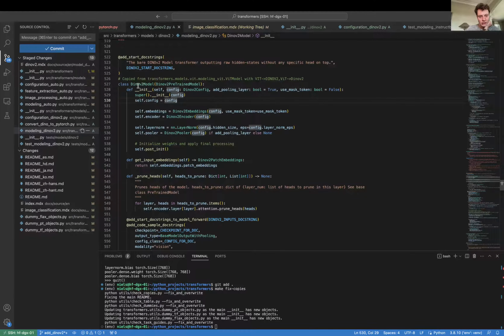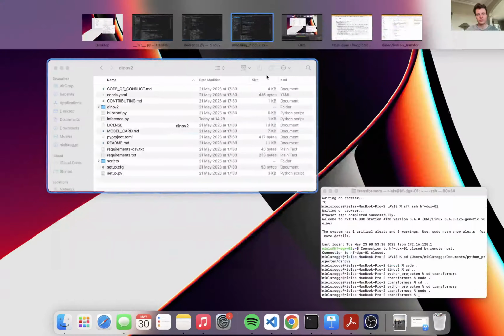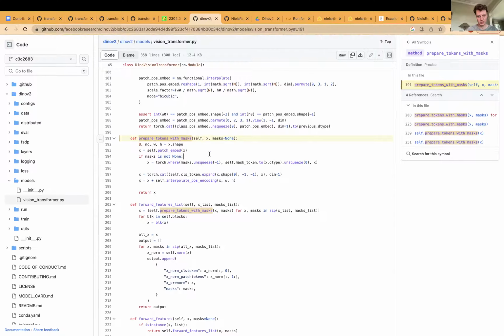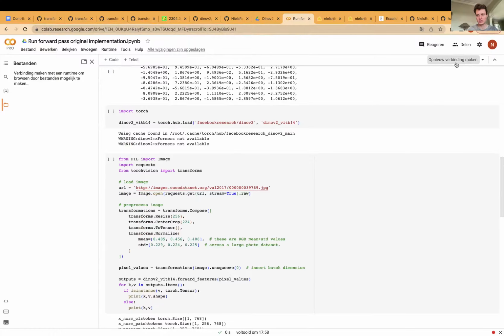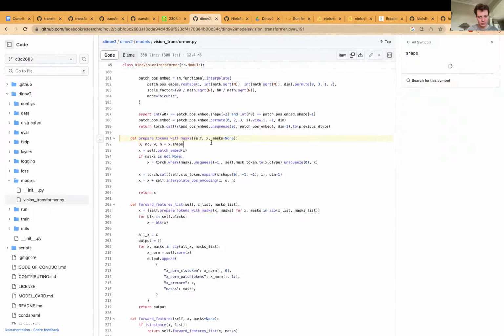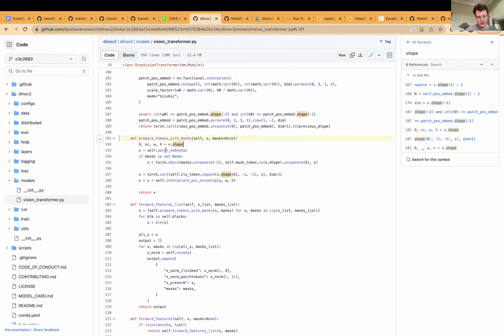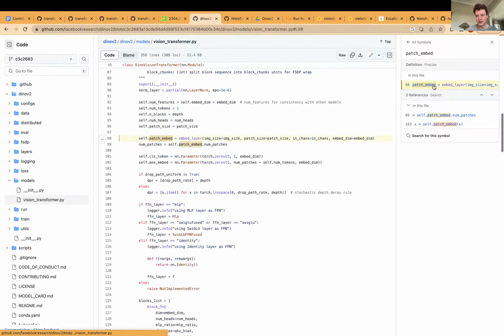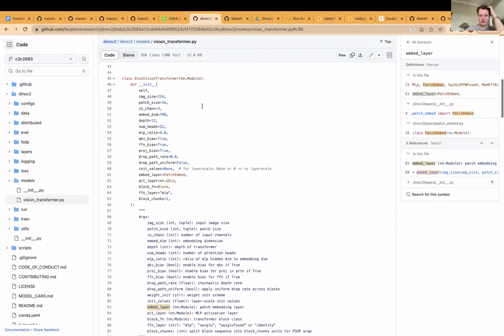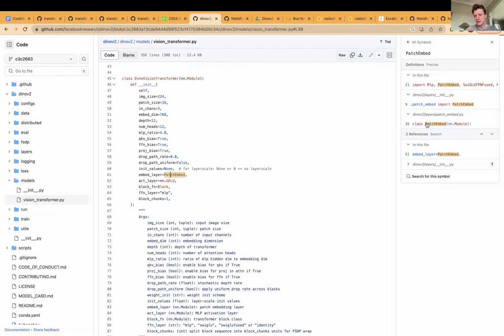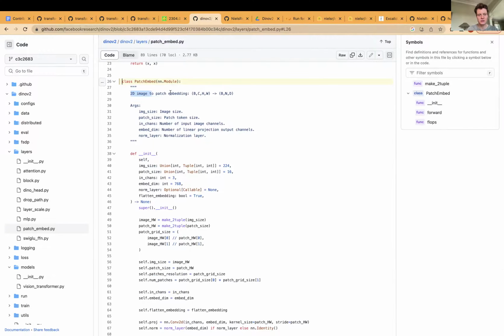But our Dino v2 model consists of an embedding layer, as you can see, and then an encoder followed by a final layer norm and then a pooling operation. If we go to the original model here, this is where I was running a basic forward pass with the original model. Well, we can maybe start with that one. I think it only consists of this patch embedding layer, which gets initialized here. And then they define this class here for the patch embeddings, the image to patch embedding.